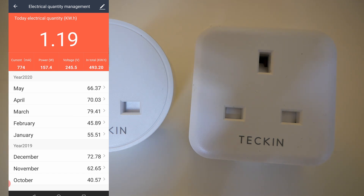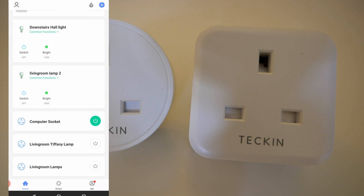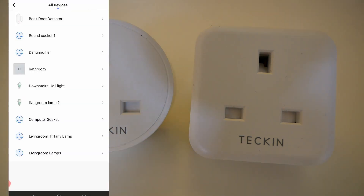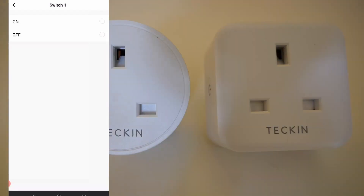I'm going to have to get rid of that computer — that's the only thing for it! This is actually really good. If we go back to the main menu and add a new automation, selecting a device — when device status changes and we pick the round socket, this is the only selection: switch one, on or off. So when that switch is on or off, we can make something happen. That's your choices for the round socket.